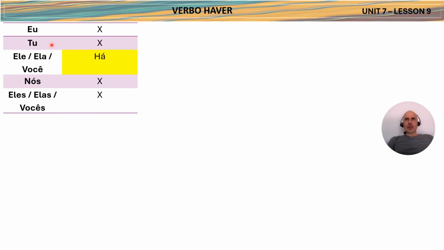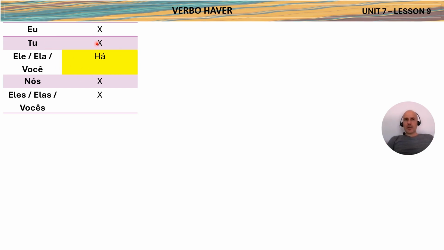So this is a verb that we can conjugate. We can conjugate this in the present tense. We are exploring the present tense, okay? And we can conjugate this verb for eu and tu and ele. Ele is here, right? It's há. But we can also conjugate for nós and for eles, elas, and vocês. However, the way we conjugate this verb is something that we teach on level A2. On level A1, and you are now finishing level A1, the only thing that we do is we just talk about how to conjugate this verb, the verb haver, in the third person of the singular.